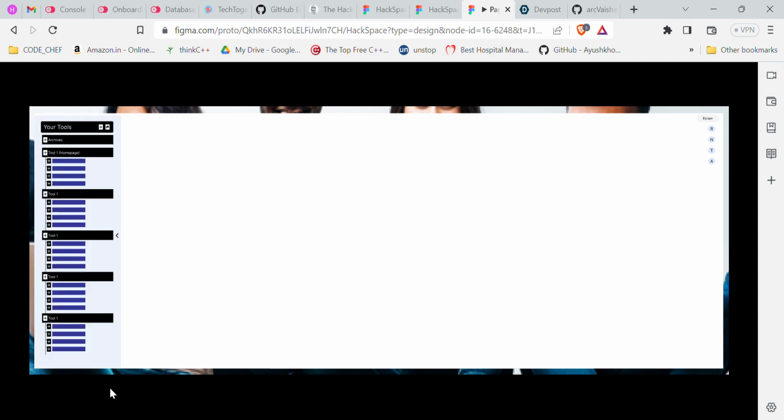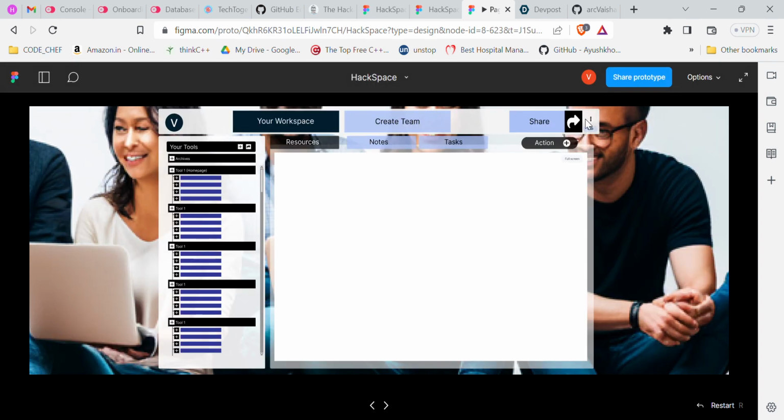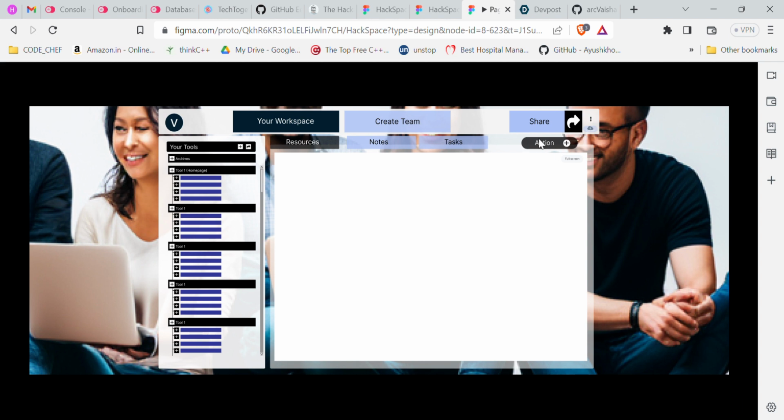And if I want, I can view the toolbar menu by clicking here on the menu, and the toolbar will open on the left. I can also enable immediate actions like creating a PR or creating a repository or opening an existing document by clicking here on the action button.